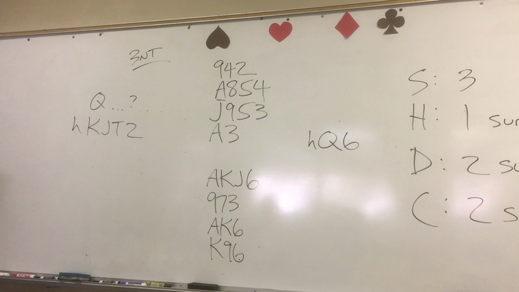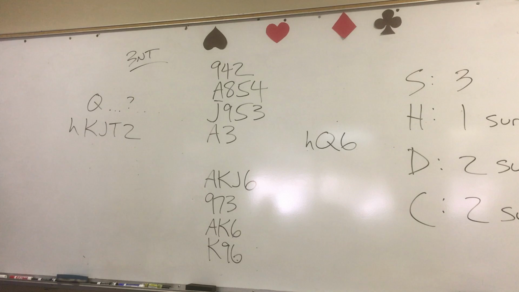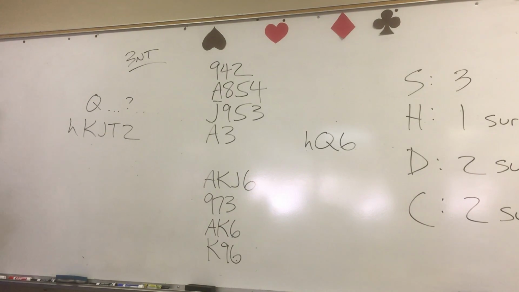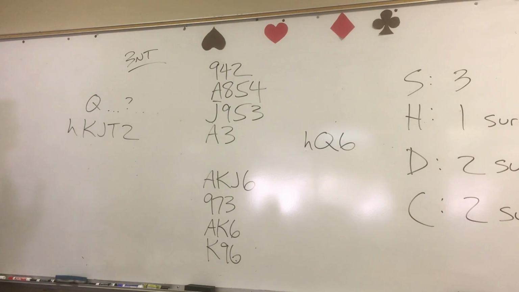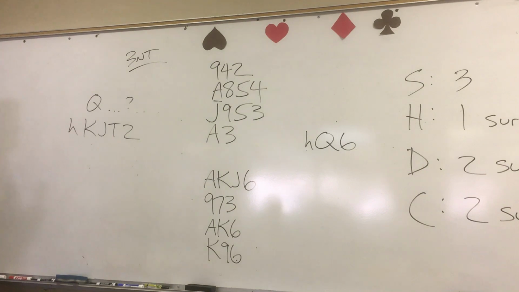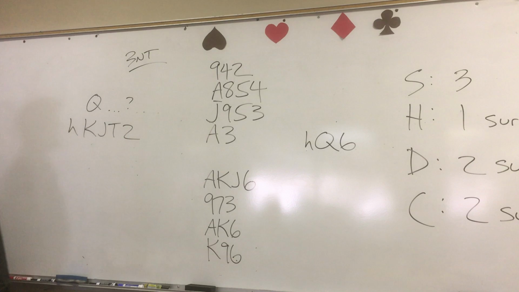So where's your 9th trick coming from? Diamond. We've already spoken for the majors, right? Diamonds. Okay, so if we are playing the diamonds, what has to happen? Queen has to be a doubleton. Queen's got to drop doubleton, right? All right. So what if I told you, while you are in your hand, that the queen is not doubleton? Do you think you can make this hand? No.